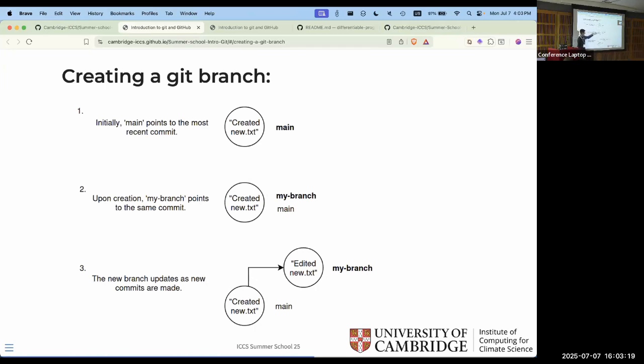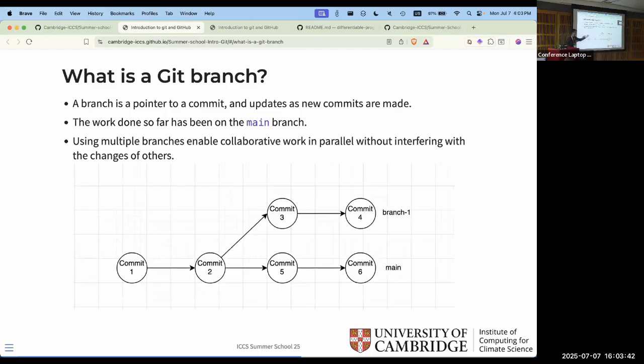So you'll have two branches pointing towards the same commit. However, as you create new commits, only your new branch will follow that new commit. Whereas if you were to then swap back to your main branch, you can create commits from there, and you would end up with a result that looks like this, where there are multiple parallel branches going on at the same time.